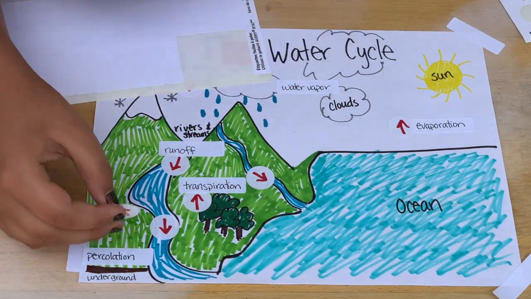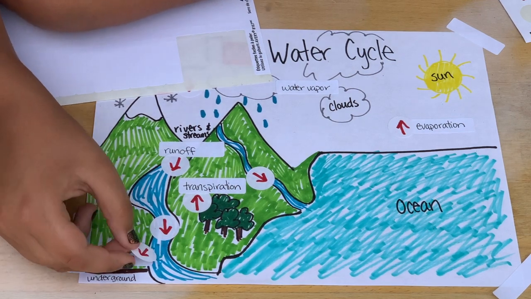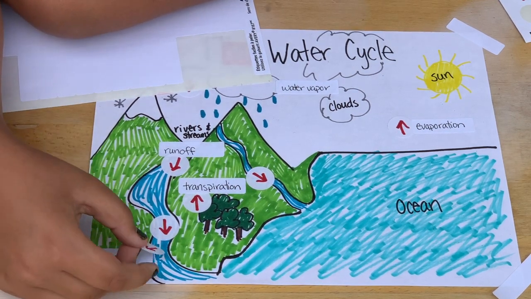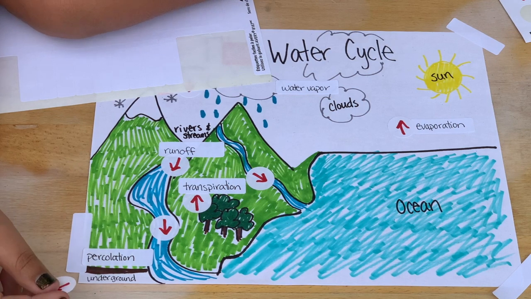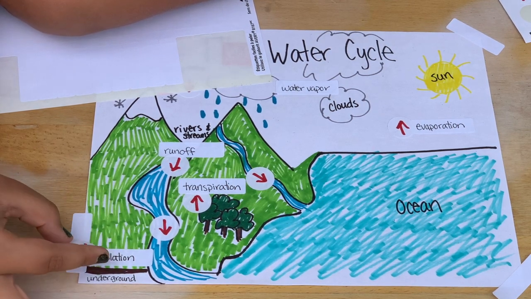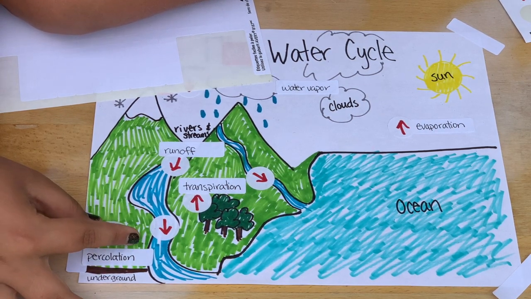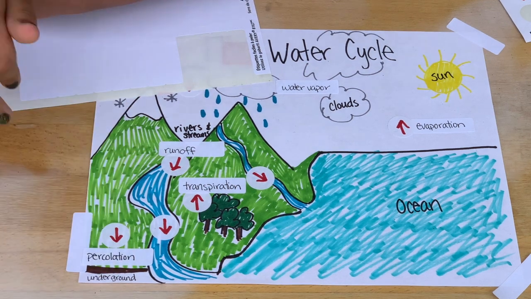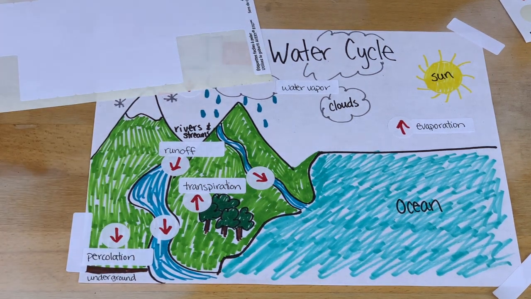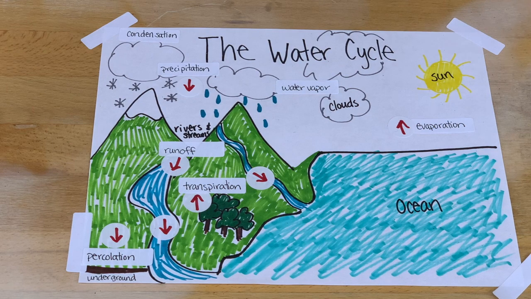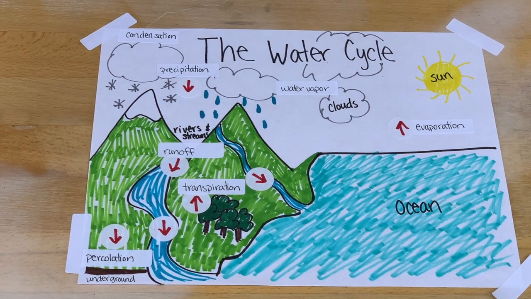Where do I put it? Like right here? I don't know, but you have to talk a lot louder. Where do I put it? Well, if you put it on the river, we're going to think it's going down the river. Where do we need it to go? Into the ground. So above the word percolation would be a good place. There we go. And if we uncover it, then we'll be able to see our completed image of the water cycle. And there we go.